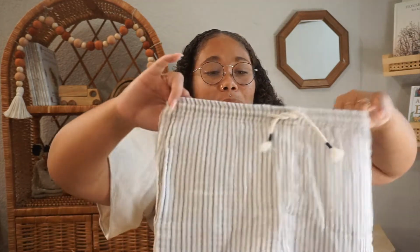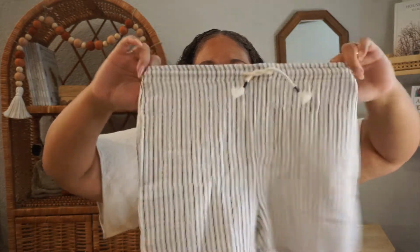They have a little pull string. I just thought these were so cute. And they actually do work. A real drawstring. Don't you guys hate the faux pockets and drawstrings? It's like, why even be there? Just for fashion? Can I get a real one that actually works and serves a purpose? Anyways, these actually work. So I love that.